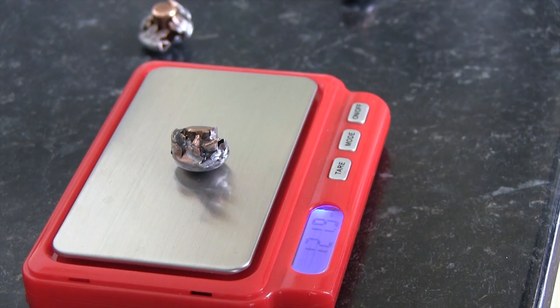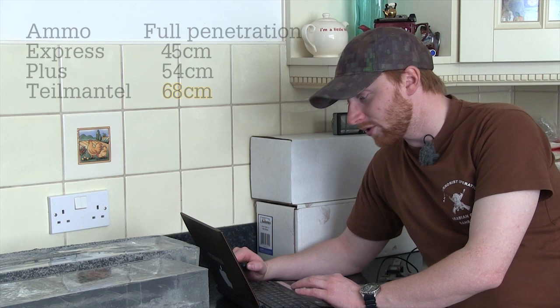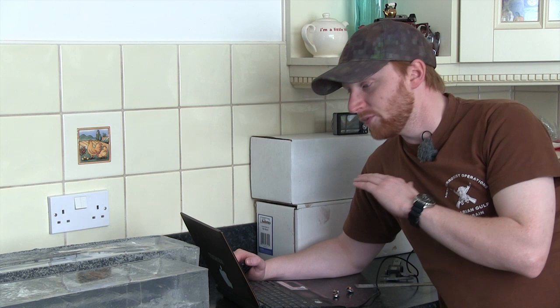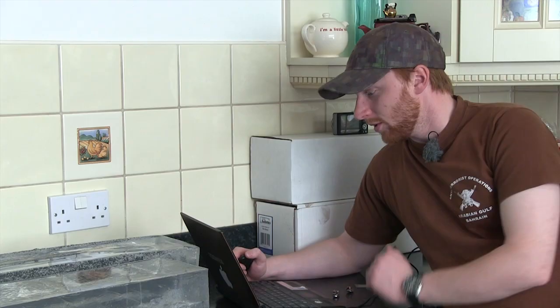In terms of the ballistics inside the block, it is exactly in line with what you would expect comparing those two. With the greatest penetration of all three we had the soft point at 68cm, and with the least and most explosive early on in the block we had the Express. I'm also going to put up the permanent wound cavities that we've tested in the ballistic soap. We're going to talk more about ballistic soap and a lot more to do with different bullet types, distances and velocities in the coming weeks — but this is just a taster. What I'm going to try and do is deliver this in a way that's manageable and digestible. I'm going to go back up to the range, do a bit more testing, and in a few weeks time you'll see a little bit more.